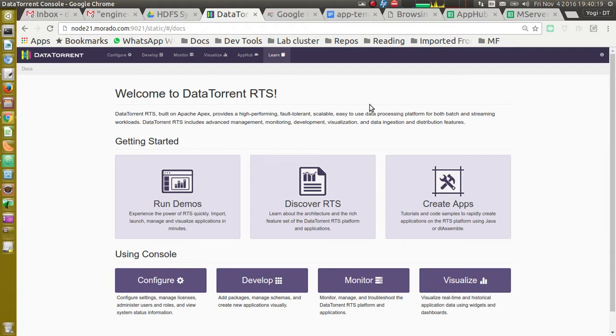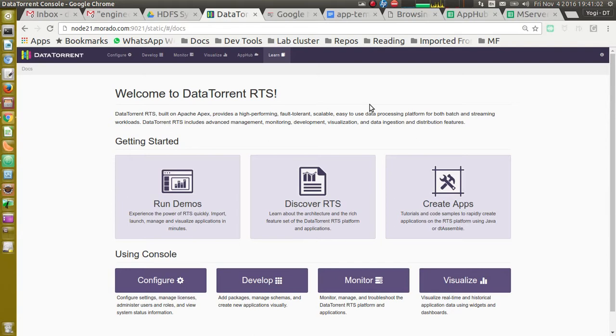In this video, we will look at the S3 to HDFS sync app template. So suppose we have some data on Amazon S3, which is on cloud, and we want to bring that data to HDFS. HDFS could be an on-premise cluster or could be on some other cloud. In that case, we can use this application to copy over data from S3 to HDFS in a fault tolerant, scalable fashion.